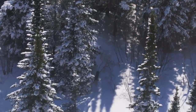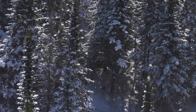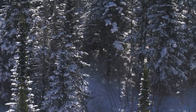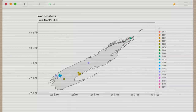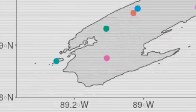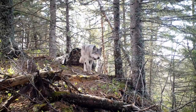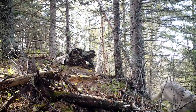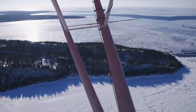Field scientists with the Park Service are watching the movements of the wolves. Once a day, the GPS collars transmit their locations. As the days and weeks go by, the dots on the map show movement, but is there a pattern? Is a cluster of dots a new pack forming? Is this single dot that hasn't moved a denning female? What the teams are looking for now is the formation of at least one wolf pack, which will indicate a mating pair and any possible sign of newborn pups.